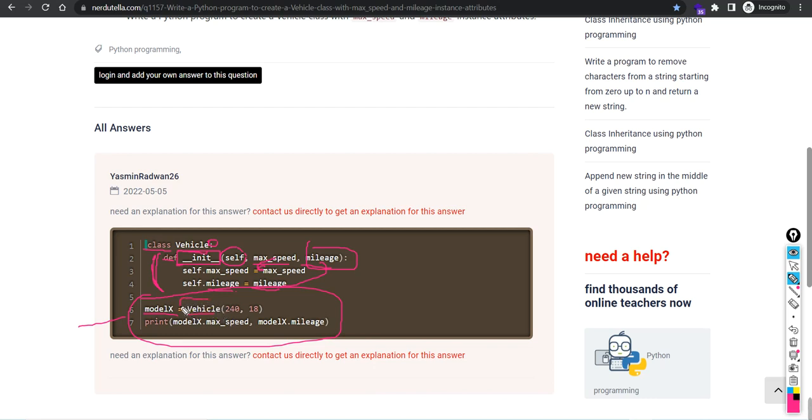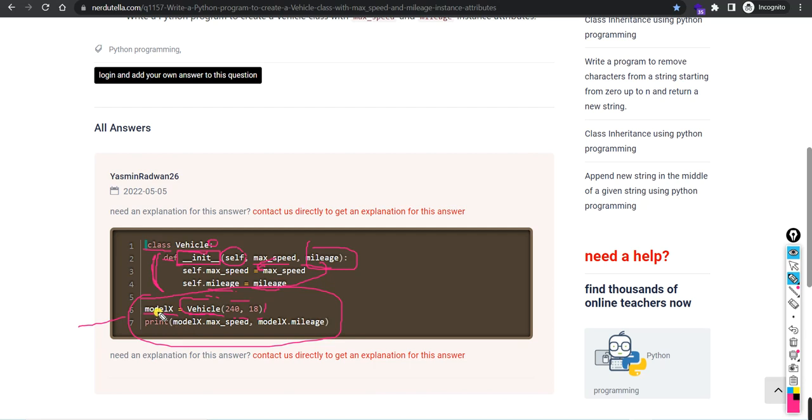So this is a call of the initiation function by the name of the class. After calling it, the return value of the constructor is always an instance of the class. The instance of the class will be put in model X, in this memory location.